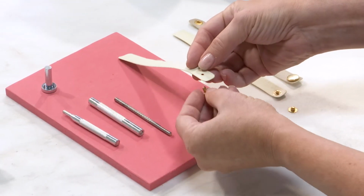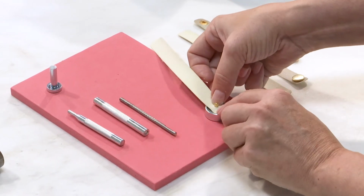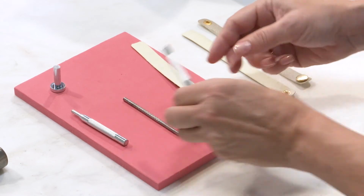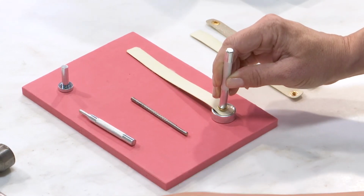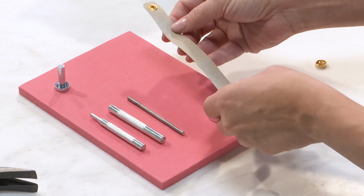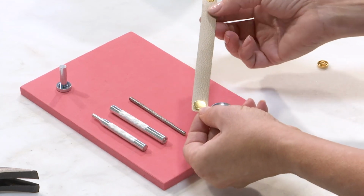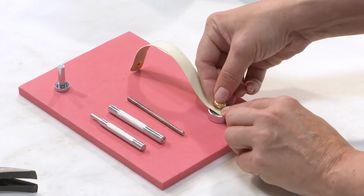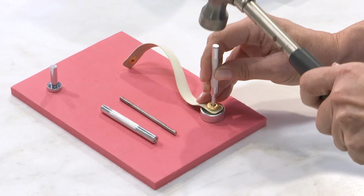To create the first part of your snap, this is going to thread up through the piece, go back in your little setter, and then it will actually put the top on here, and with your second setter, you'll see there's a little groove right there. And again, everything should be in alignment, and tap to set. For the opposite end of the strap, create the hole, again centered at the bottom, and this time your snap is going to go face down so that you've got the right side of the material. Flip it over, put it in the little setter, and then put this on top. And with this tool, you're going to, again, give it a nice big tap.